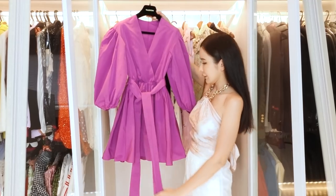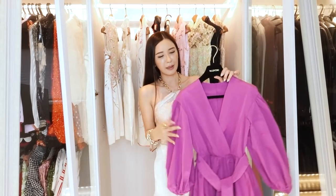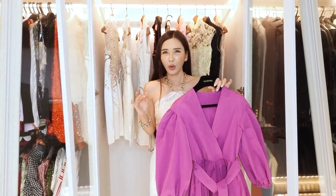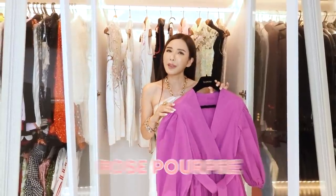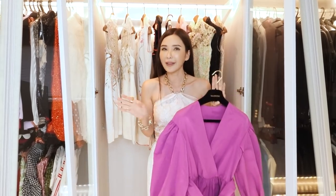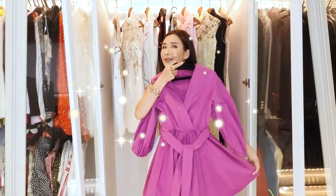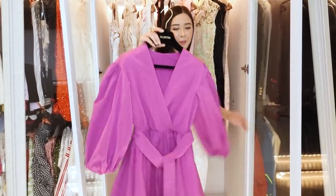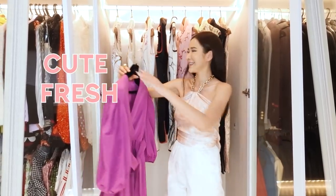This is for my Chinese New Year. It has a bow and I would call this colour kind of like a fuchsia — or in Hermès terms, magnolia or maybe rose purple. I have the perfect Kelly to match this: a rose purple Kelly that will be a super total match with the dress. I love the puffy sleeves; it's cute, it's fresh, it's young.